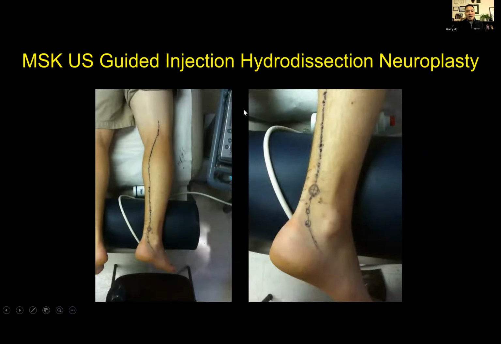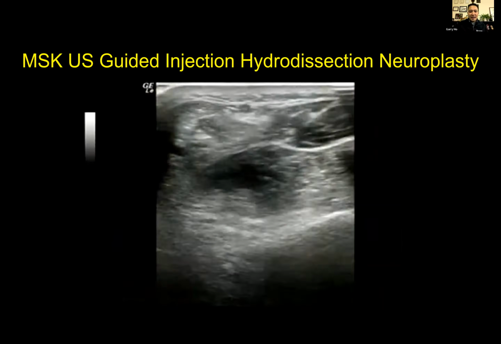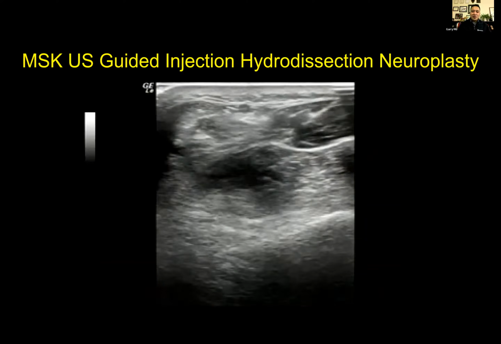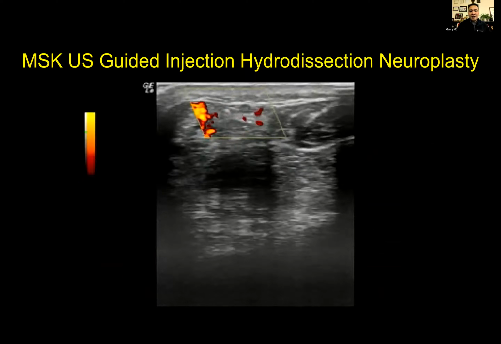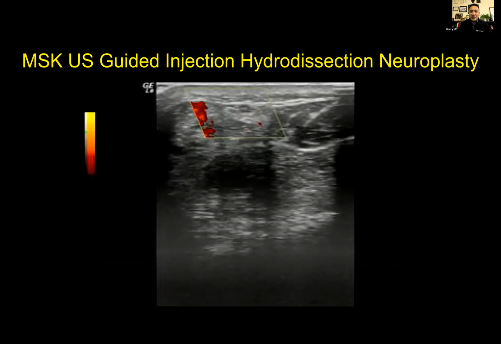I usually start off by mapping the nerve and drawing on the skin. It gives me a good idea of where I'm going. And then I start the procedure by also scanning to use power Doppler to get a full inventory of the surrounding blood vessels in order to avoid iatrogenic injury to the vasculature and for the utmost of safety.